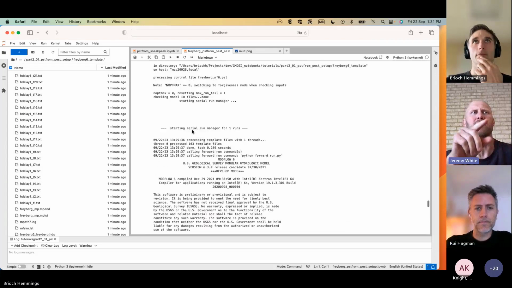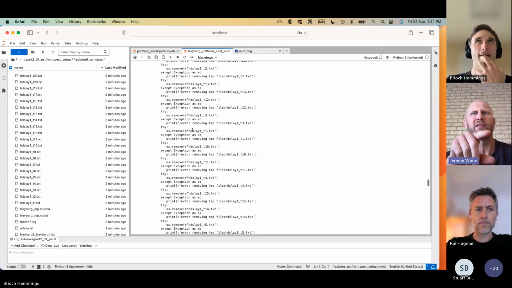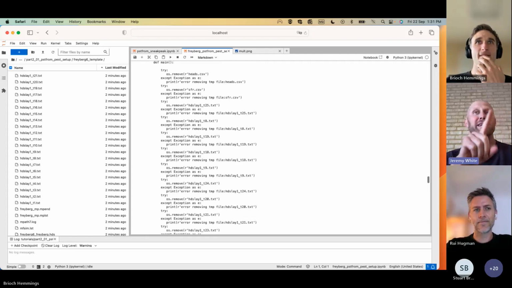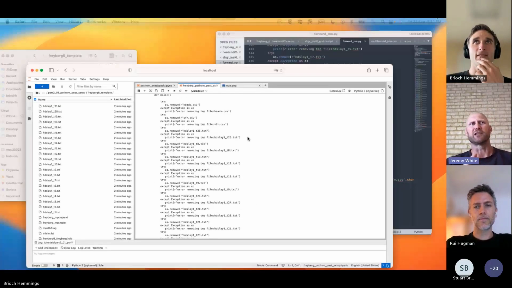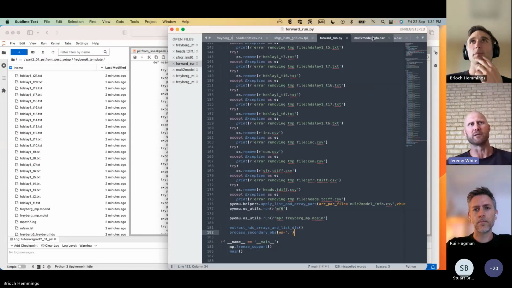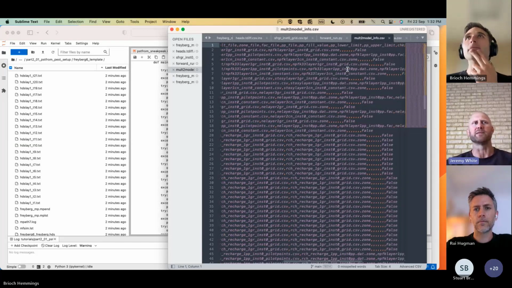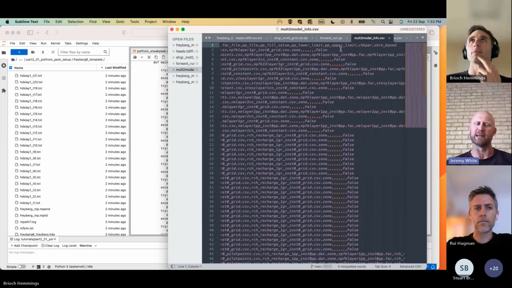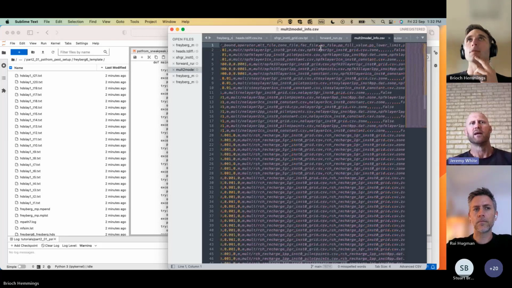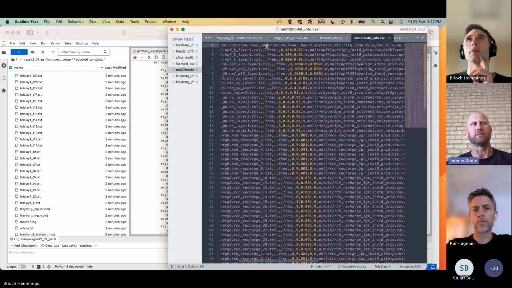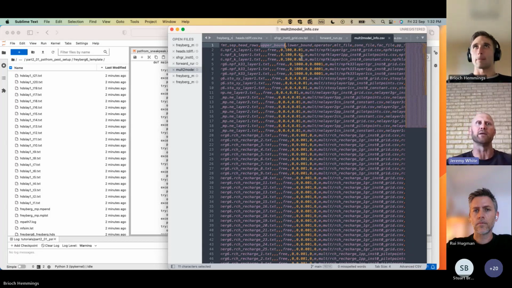Yeah, I was going to say, when Briok showed that multi-model info CSV, I thought back to Tariq's issue about multipliers. The one thing that multipliers will get you in trouble with is actually enforcing plausible bounds on the resulting model input array. If you have all these multipliers working together, you can pretty quickly generate some extreme values if you end up with a low constant and a low pilot point and a low grid value. That's why there's that ultimate bound option that's inside of add parameters. That's the upper and lower bound you're seeing in this file. That's not the pest control file bound. That's the actual bound that gets enforced on the resulting model input file before it gets saved, after all the multipliers are applied to it.